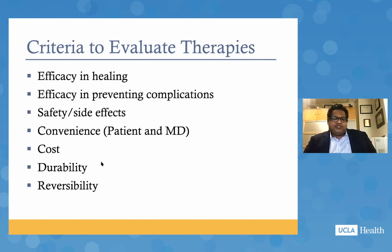The cost issue is a lot different now than it was 20 years ago. 20 years ago, I was a GI fellow, and at that time, when I was at the VA, primary care physicians could not start a PPI. They had to be sent to GI clinic, and we'd have to assess if they were candidates for a PPI because we were trying to control the cost. Now it's over the counter, of course, so times have changed. But at that time, the cost equation was expensive medication long-term versus a surgery that might require expensive medication. So this was very hot at the time, and all of these devices came to market.